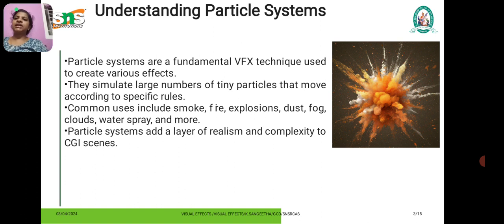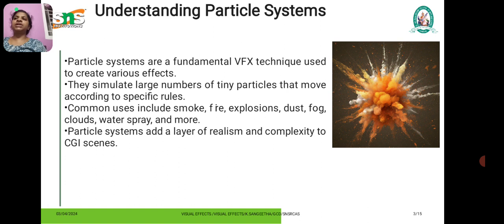So understanding particle systems: they are like tiny universes within CGI scenes. They consist of a multitude of particles, each following a set of instructions that dictate their movements, color, size, and lifespan.